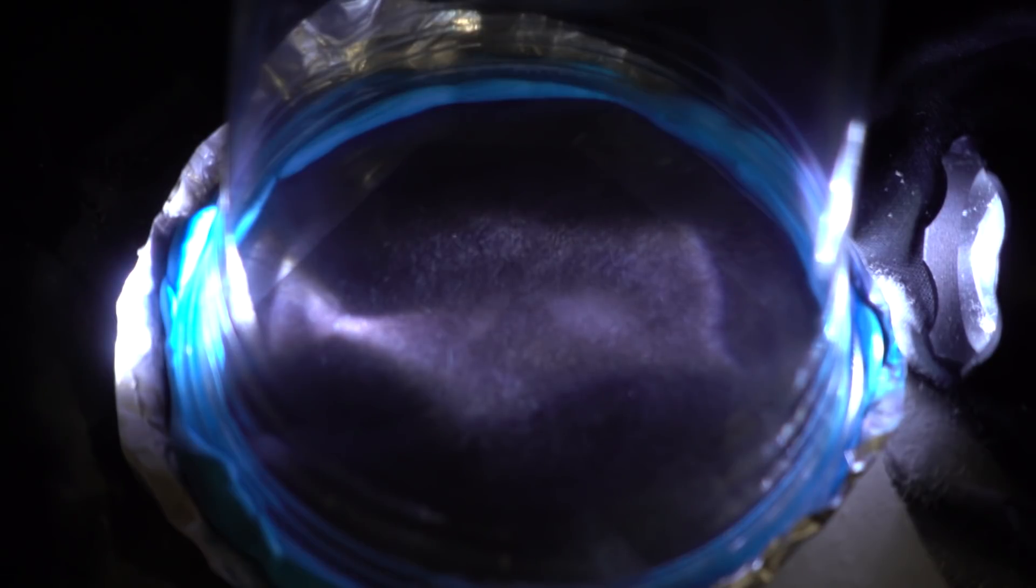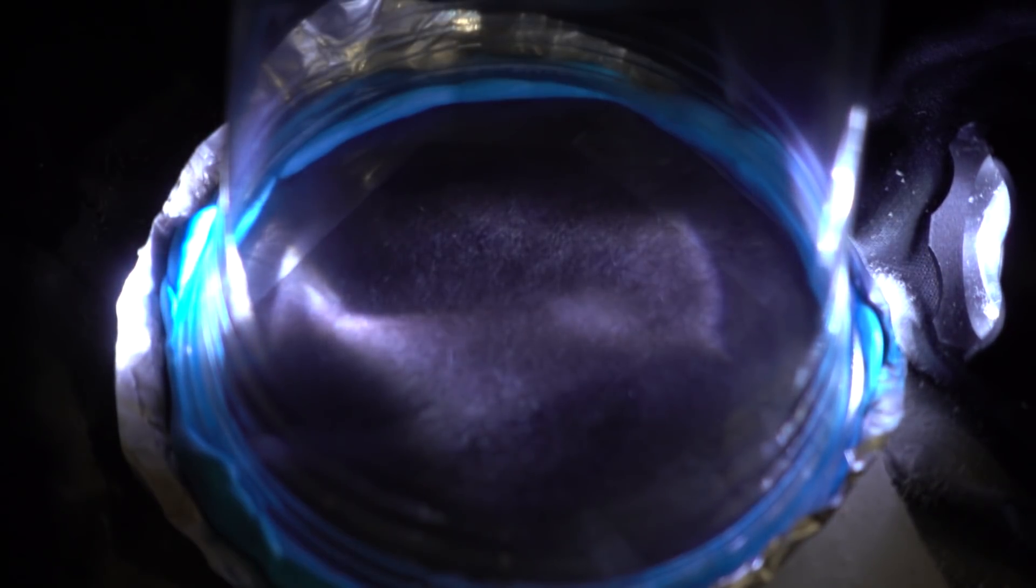Most of these particles here are from the natural radon that's in the air, and also we receive cosmic background radiation all the time. Also on average we're being hit with around 15,000 of these particles per second every day of our entire life.